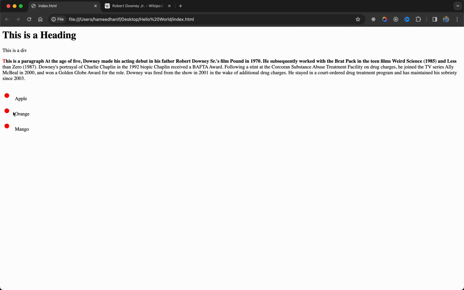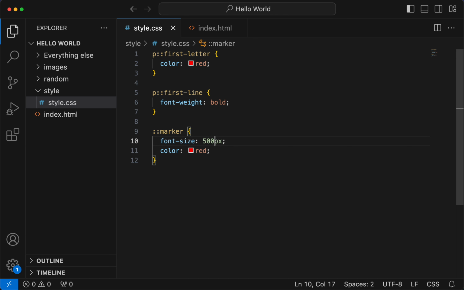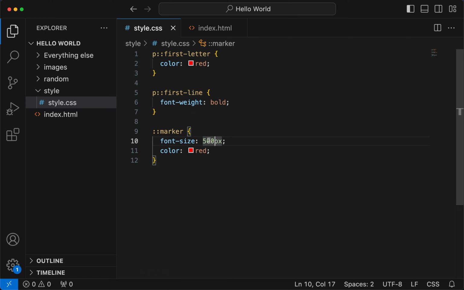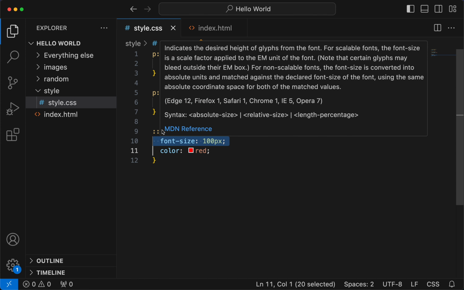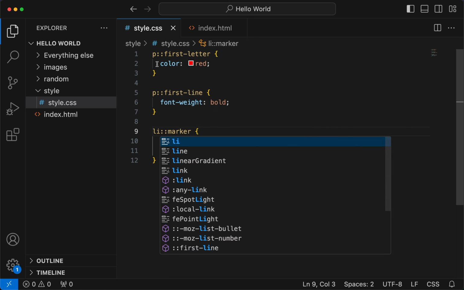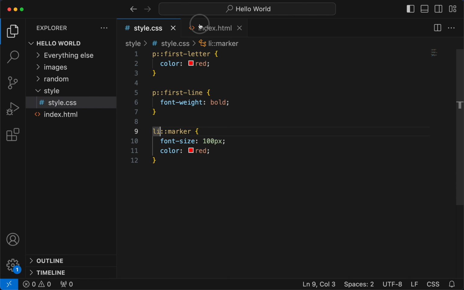See what happens here. If you see, the text size is all the same. Okay, it's so huge that you're not able to look at it. So it just went on the left side out of the viewport. So if you see, this is applicable only for the bullets and not the text itself. And we could also say like this, li marker, because it is being applied on the list. Now, if you have a few number of lists and you just want one list to have this marker style, you can mention the class property here or the class selector here.